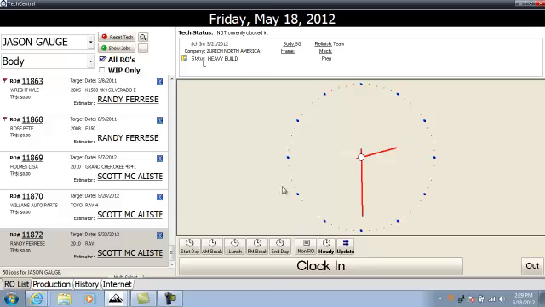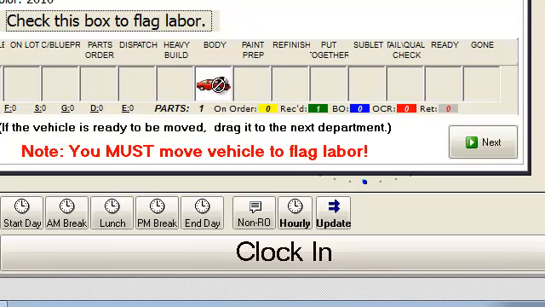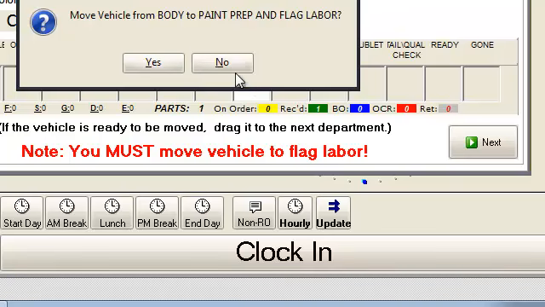Now, what Jason's done is he's gone ahead and communicated with the front office that this is where the vehicle is in production, and when he completes the vehicle's repair, Jason will do the same thing by going back in, and he will move the vehicle and pay himself the percentage that you've established of completion of the vehicle and what he will be paid in his flat rate hours.